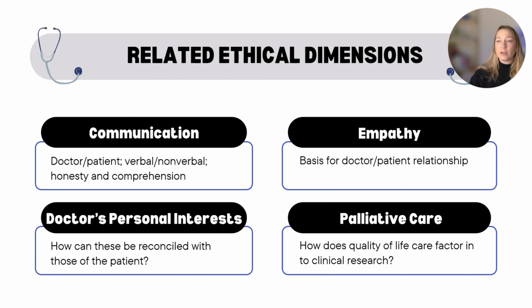So let's wrap up by looking at some of the interpersonal and emotional dimensions of ethics in research and medicine, the ones that often go unspoken but are just as important. At the core of any ethical doctor-patient or researcher-subject relationship is communication. I don't just mean paperwork and forms that are being signed. I mean honest human interaction. So this includes verbal communication, how things are explained, nonverbal communication, tone, eye contact, presence, and most importantly, the ability to listen and ensure comprehension from the patient.